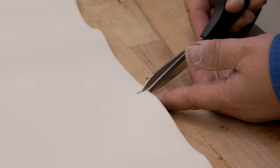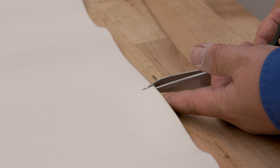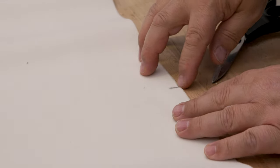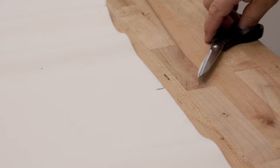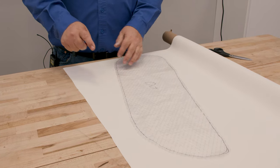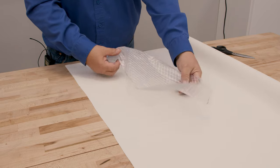At the center position, I'm going to create a small little triangle so I know exactly where that center spot is. That way, when I get to it, I can join the other panel to it. Okay, the outside surface of our vinyl is facing down, so we're marking on the underside, which means the out has to be facing down. Very important.